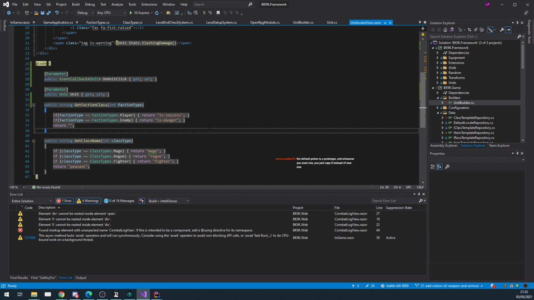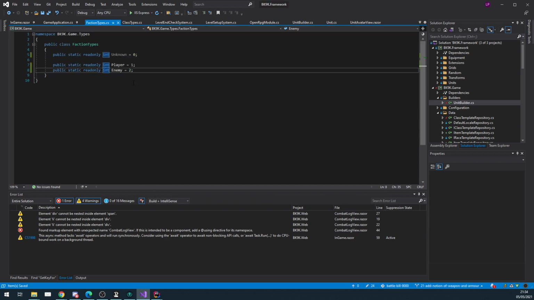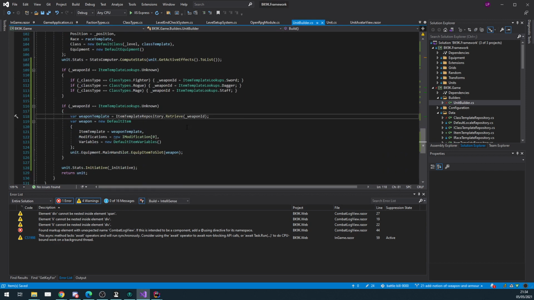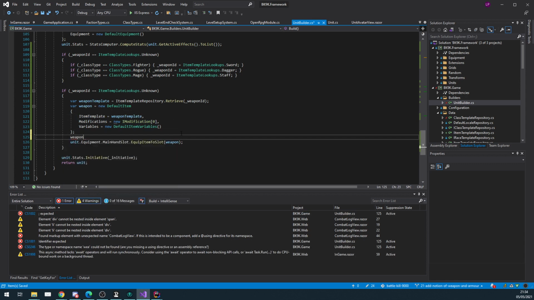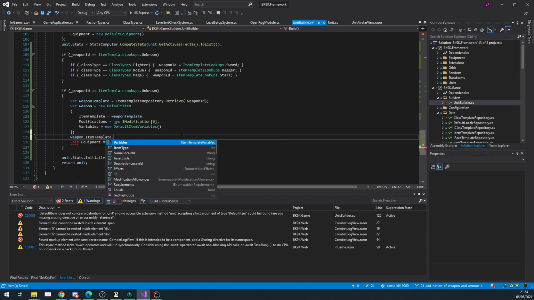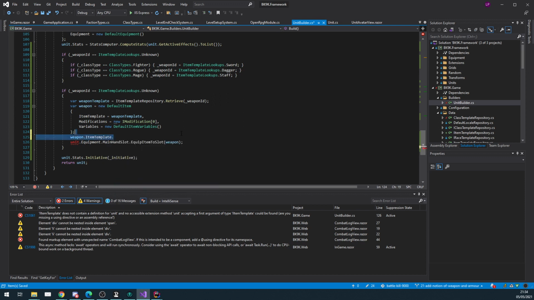Yeah, exactly. Well, it's not exactly a prototype as such. It's literally a blueprint. Well, I guess in your eyes, if a prototype's a blueprint, yes. But it's specifically a separate object. So if I go back to unit builder here, we get the template of that item, and then we make an item with that template. So if I go to weapon here, I can go into the item template, and that's where I would get the item type, the name, the effects, and everything else on it.